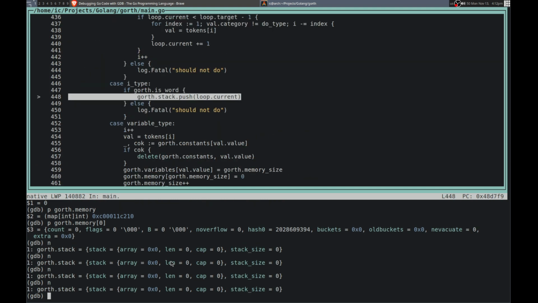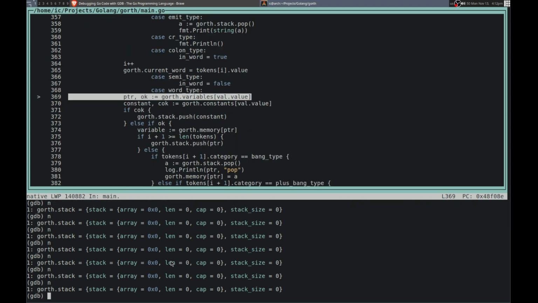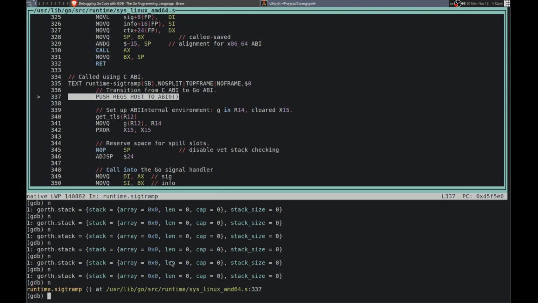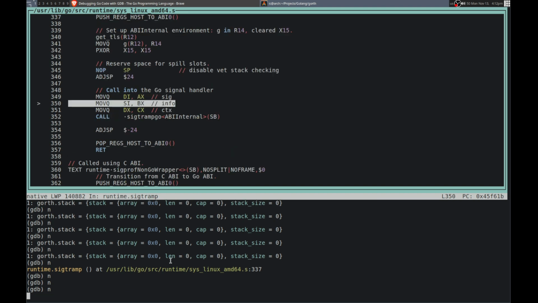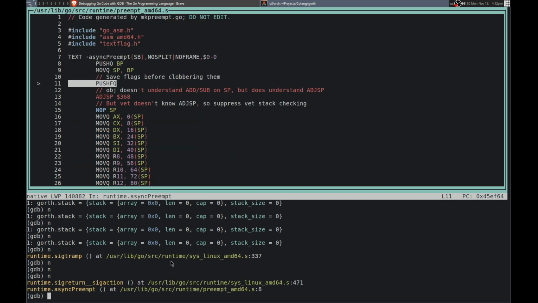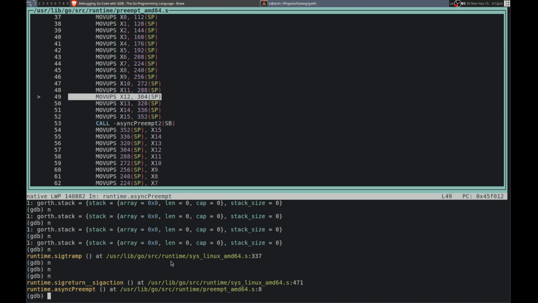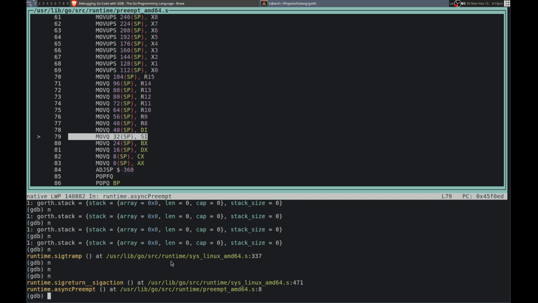Alright, so that should push. Wait, is that something different? Yes, that is a different thing. Why are we on it? Okay, and then we get in here. So now the stack should go up. Okay, so now we're going to see stuff. I don't really know how to use GDB, so I do apologize. Let's go through all this.